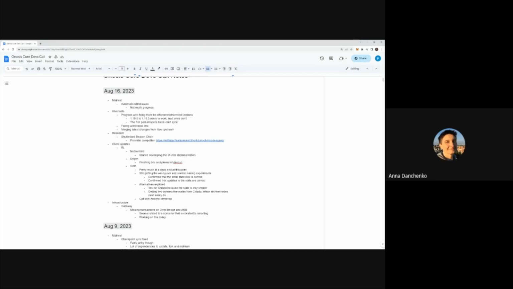Actually, I have a question, because for the Hive tests, you mentioned that there are Nethermind versions after 1.19.3, so the 1.20-something, that do not sync. Is it only with the Hive tests, or is it in general? Do the Nethermind versions like that have some issues? It looks like it's only regarding the Hive tests. Only for Hive tests, right? Yeah, looks like this. Thanks. We didn't face any issue with Nethermind in production. All right, that's all the questions I had. Thanks.